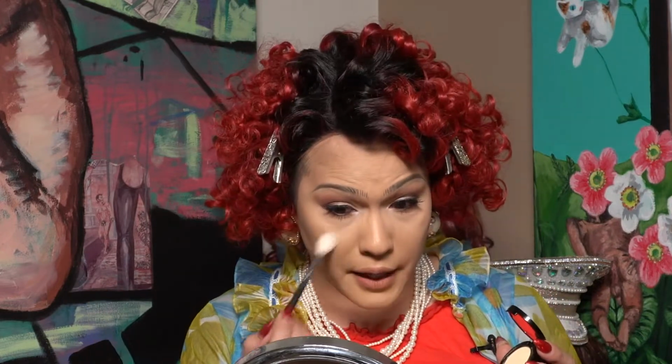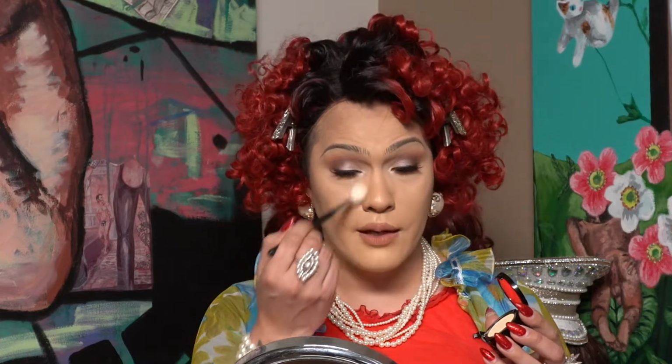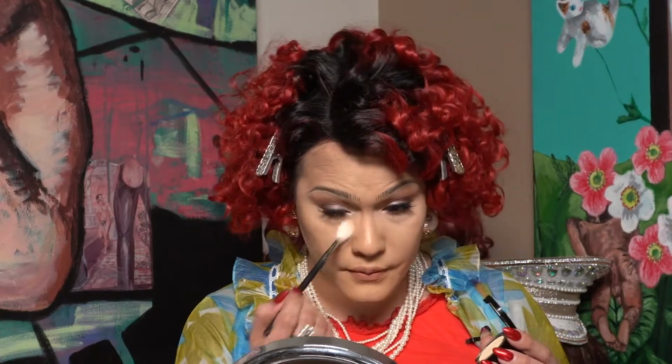And then, yeah, that's where you'd place your contour. If you just want a nice, soft, subtle look around your face, voila. But what's nice about these little compacts, any contour palette will have a soft little highlight color too. Just taking a little bit on a fluffy brush and putting it under the eye. Not a lot, because this stuff can get pretty white really quick. We just want to bring a soft, subtle highlight under the eye that doesn't have a sheen to it. And then right here, you can put a little bit there.